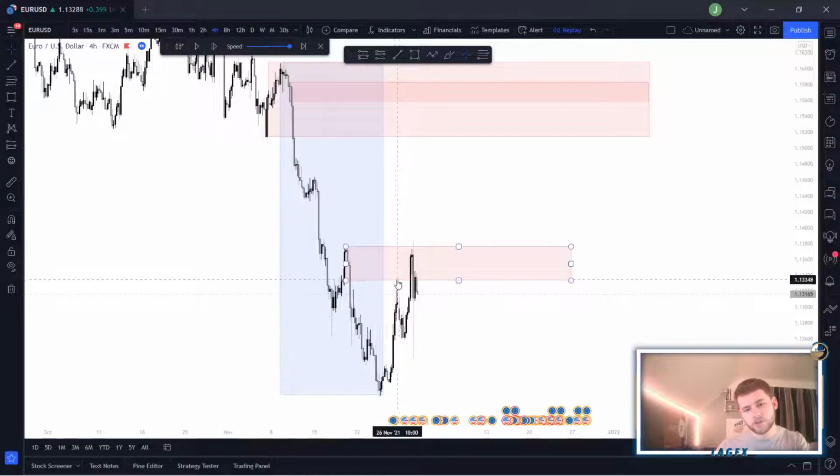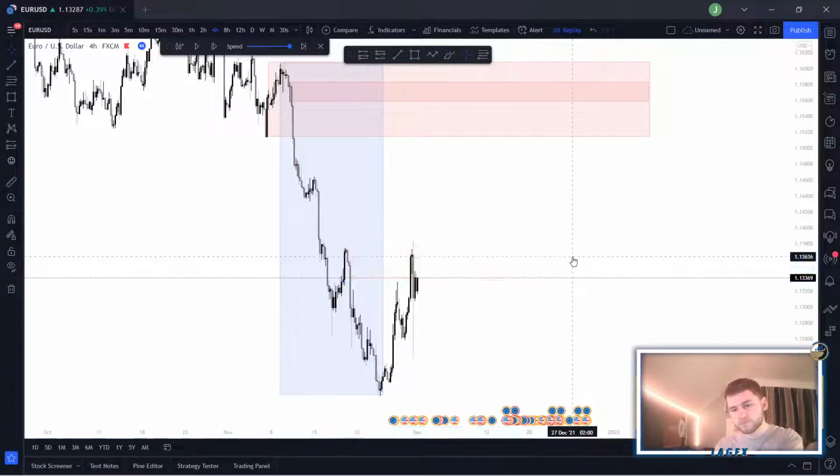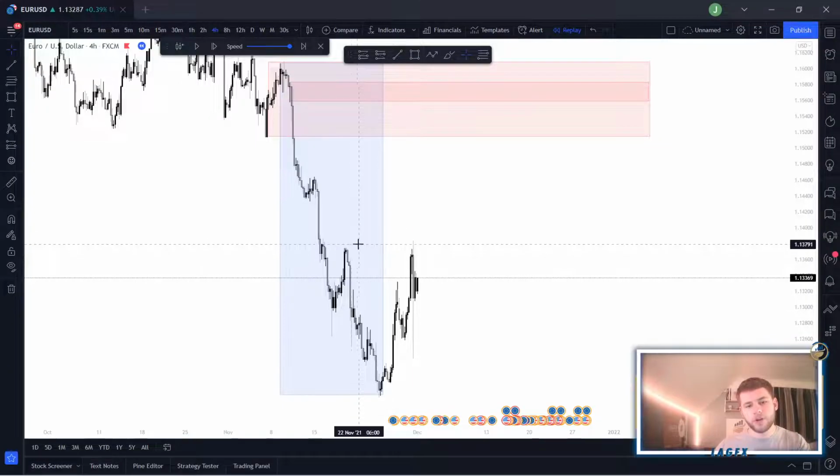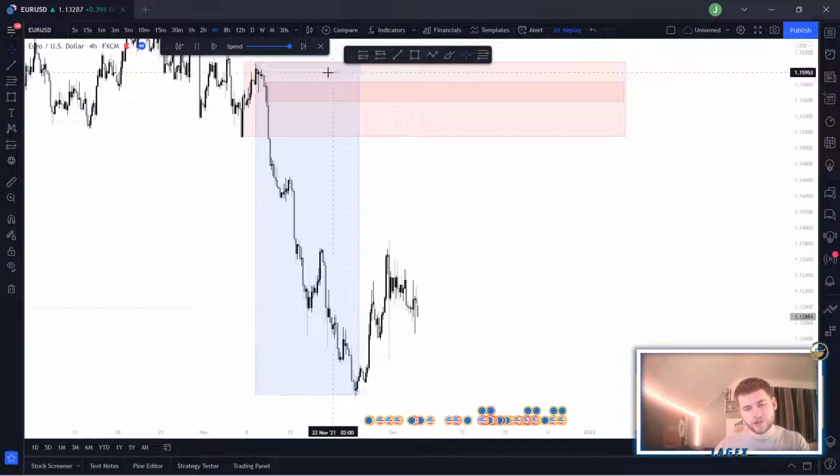We see that price does kind of tap into it, show a reversal. Maybe you could have found confirmation on a lower time frame, maybe not. But then straight after, we disregard this zone. So now to me, I'm not worried about this area. That is of no interest to me. I will now just be waiting for price to trade back up into this region at the top in order to get an entry.